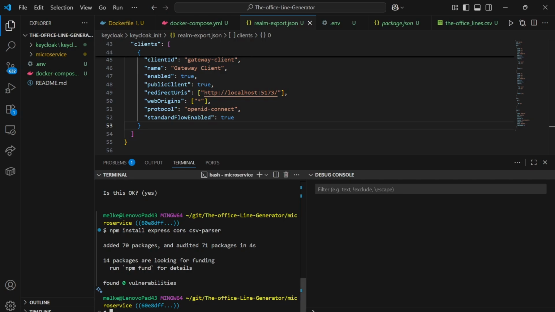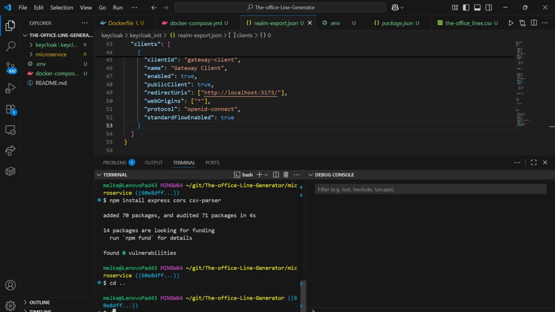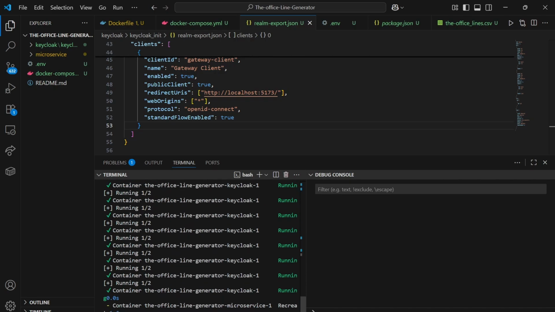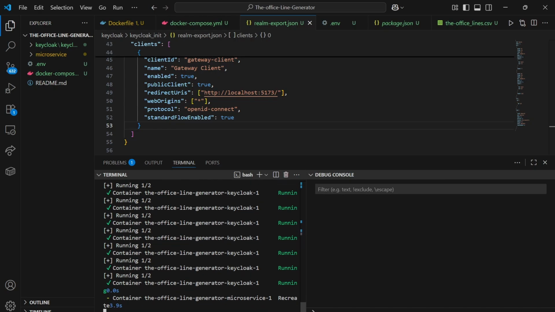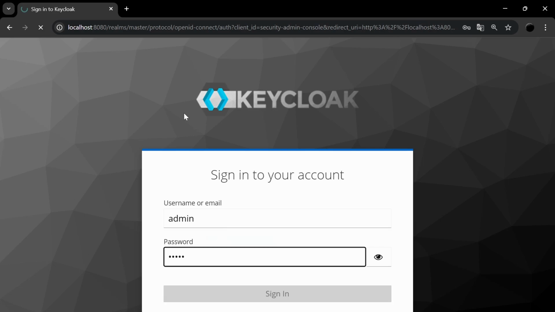So inside the terminal, you're going to move back into the root folder. And here you're going to type docker-compose up, and you can do --build. And this is going to take a little while, but it's going to build both our containers. First the microservice container and then the Keycloak. So I'm just going to wait for them to finish. Okay, so now the containers are up and running, and you can navigate to the Keycloak Admin-console URL, which I'm going to leave in the video description. And you can just log in with our admin.